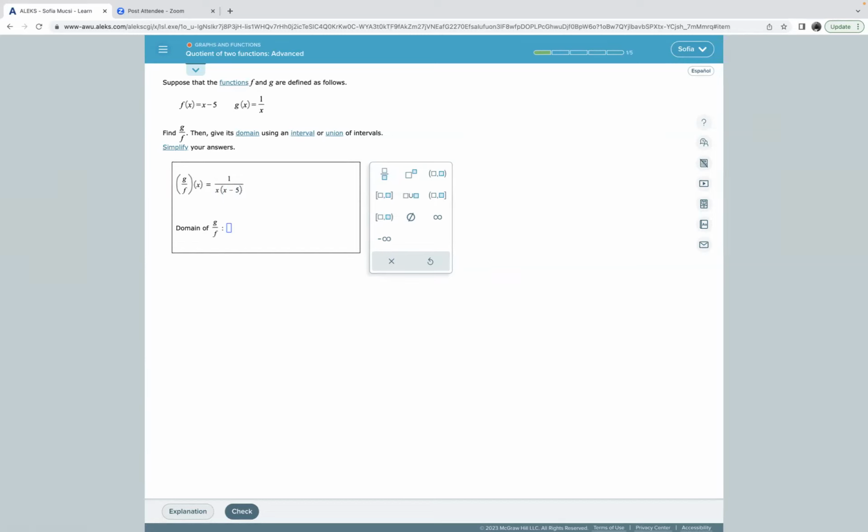And for this one now, you do just look at the g over f to determine your domain. The way it is written in that first answer that you submitted, that's what you're looking at for your number line. 0 is excluded and 5 is excluded. So 0 and positive 5. That's right. So it would be negative infinity to 0, and then 0 to 5, and then 5 to positive infinity. Yes. Okay.